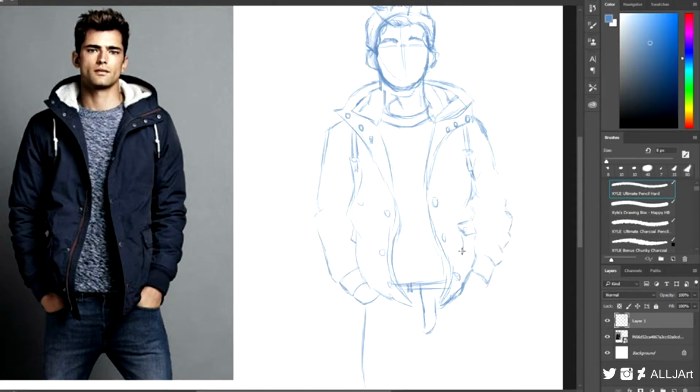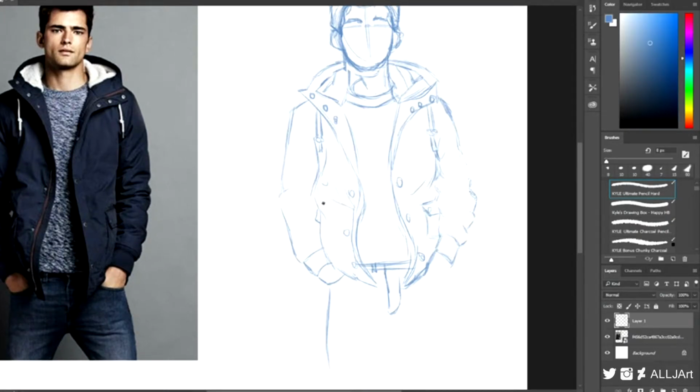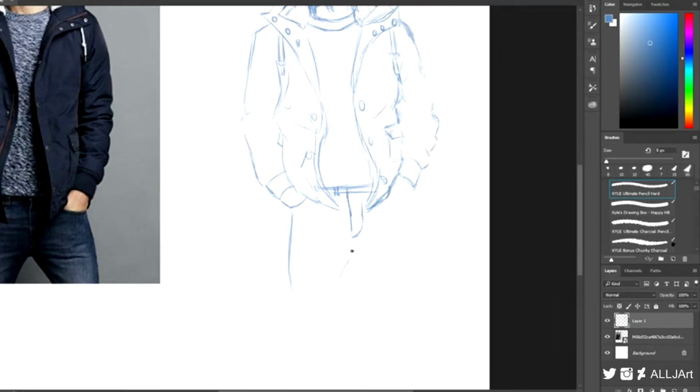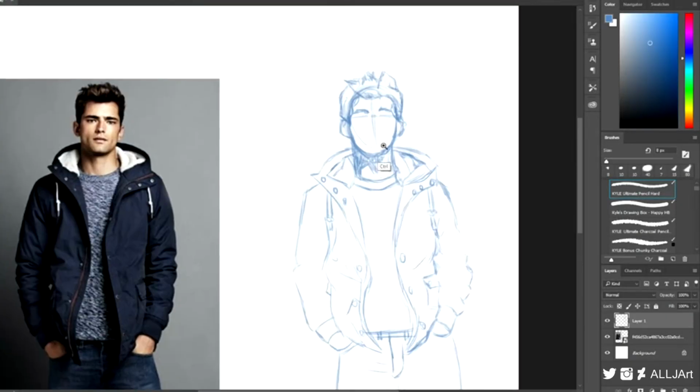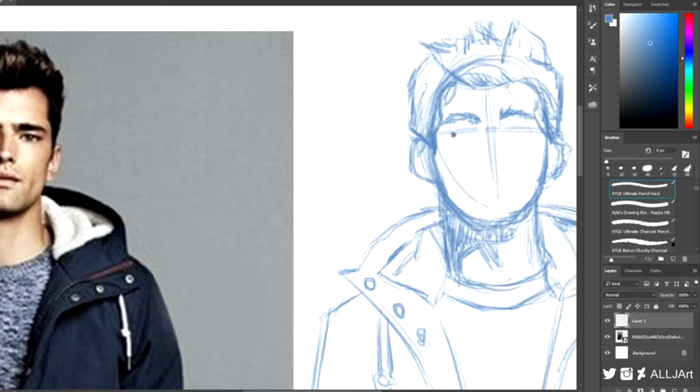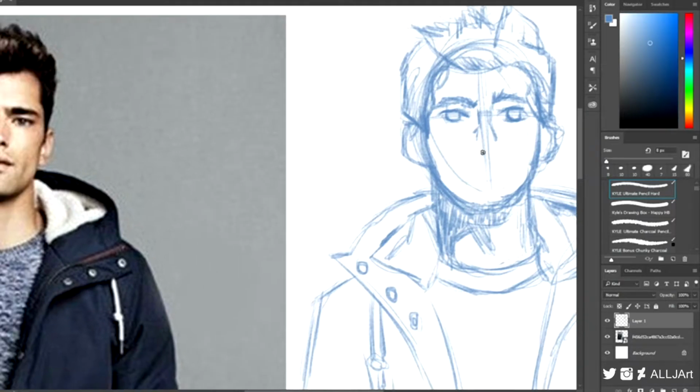I just wanted to talk a bit about the way that I was using references here. When I use references with digital painting, I paint faces realistically, basically word for word, or paint stroke for paint stroke, you know what I mean. And in my sketchbook I usually use them for practicing anatomy and practicing how to draw people and objects and all that stuff.